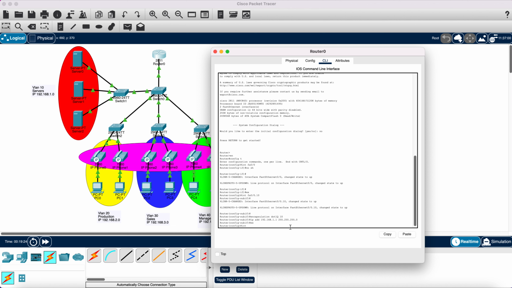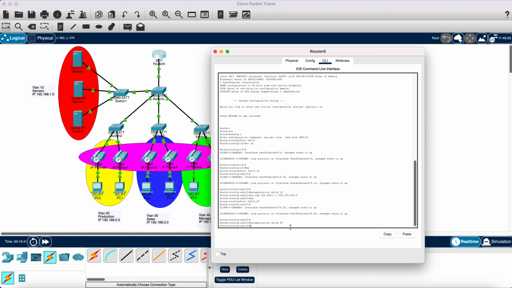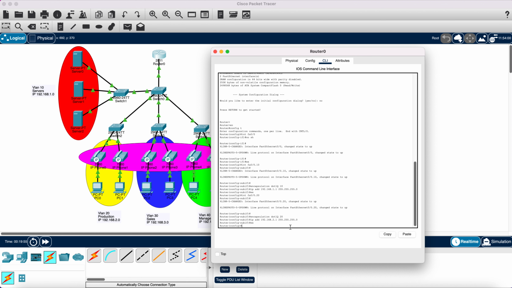So interface fa0/0.20 for VLAN 20, encapsulation dot1q 20, IP address 192.168.2.1 255.255.255.0, exit.